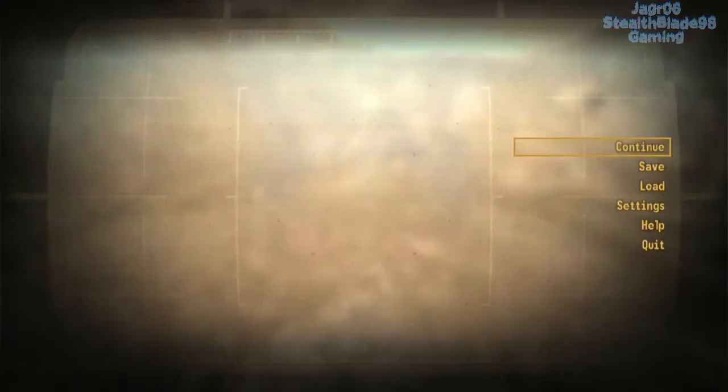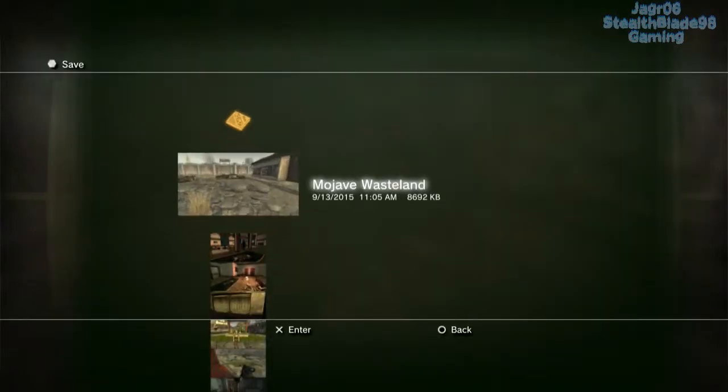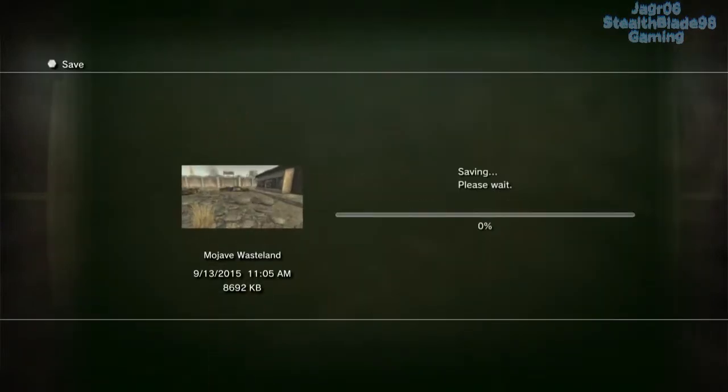Alright, so here, I'm gonna make a save here, and then we're gonna go to the Great Khans. We'll finally get that out of our system. And we can start doing the Great Khans quest. It's good. Good stuff.